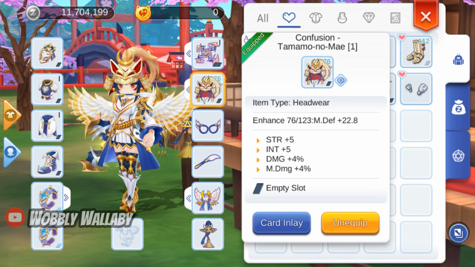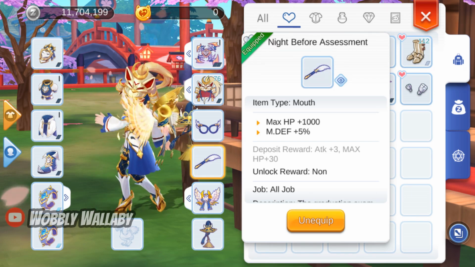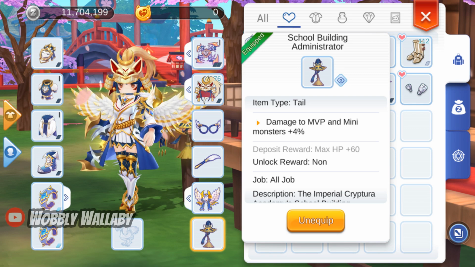For head, use Confusion, which you can get from unlocking Amaterasu. For face, use Dean's Glasses. For mouth, use Night Before Assessment. For back, use Graduation Song. For tail, use School Building Administrator.